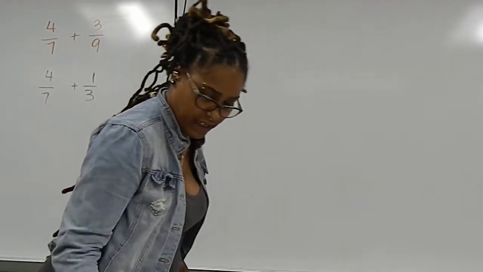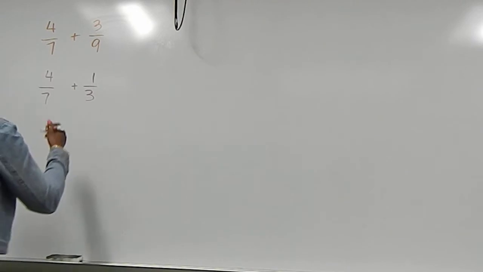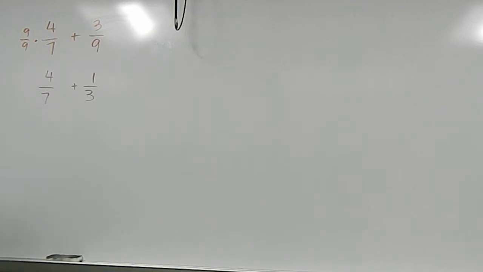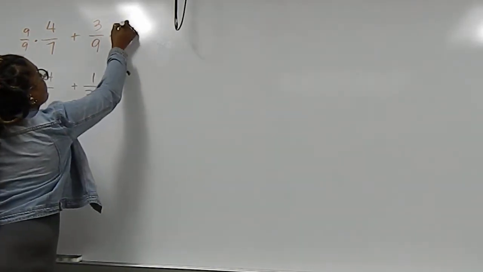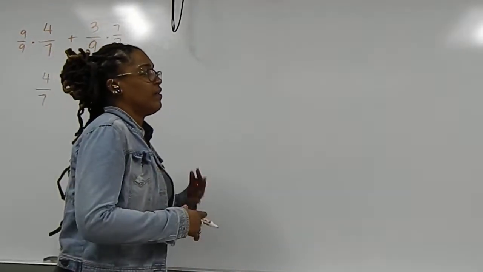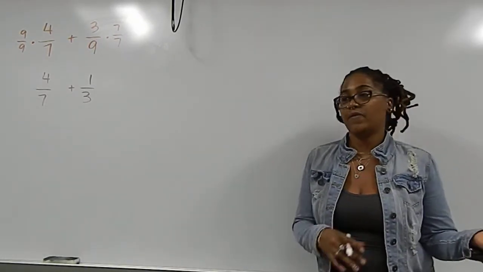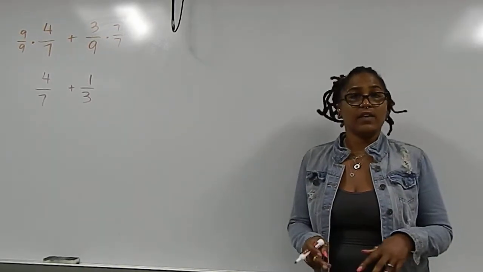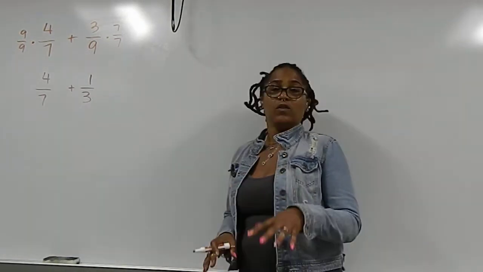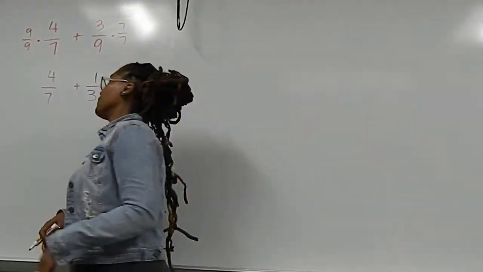And so I believe we left off at rewriting this because we were multiplying this one times 9 over 9, and I was talking about how 9 over 9 is 1. We multiplied this one by 7 over 7 because that is 1, and I was saying that that's just like changing a dollar bill to 4 quarters, or if you give someone 10 dimes and they give you 4 quarters, or a dollar bill. That's all we're doing. The value's the same, we're just changing the way it looks for the use that we need it for.